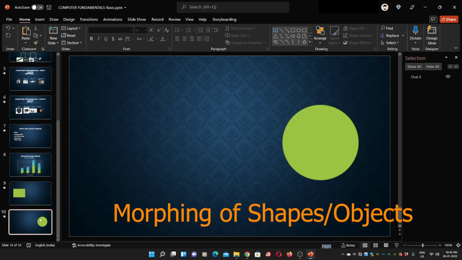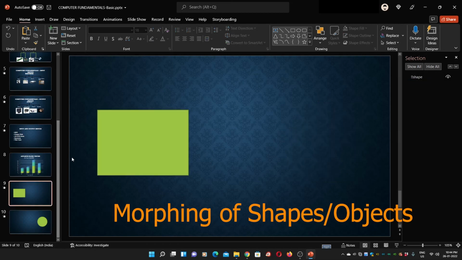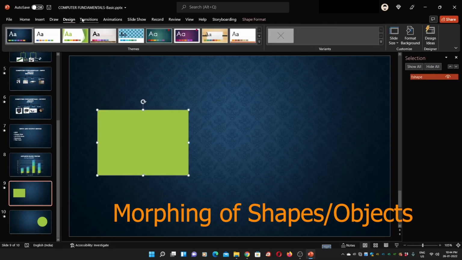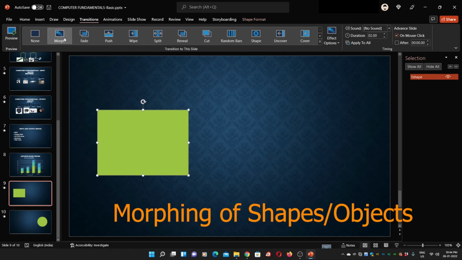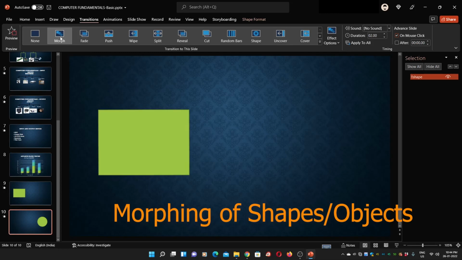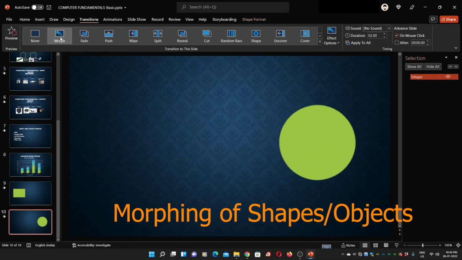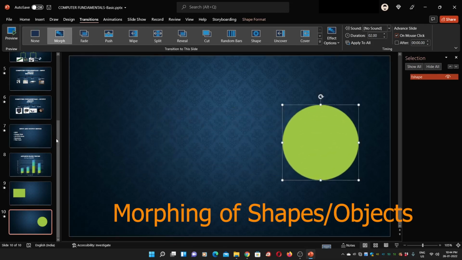Once you're done with this, go to the new slide, get hold of this final object, and change the name to the same: Shape. Now when you turn the slide, you can see it's working nicely. Hope you got the idea.